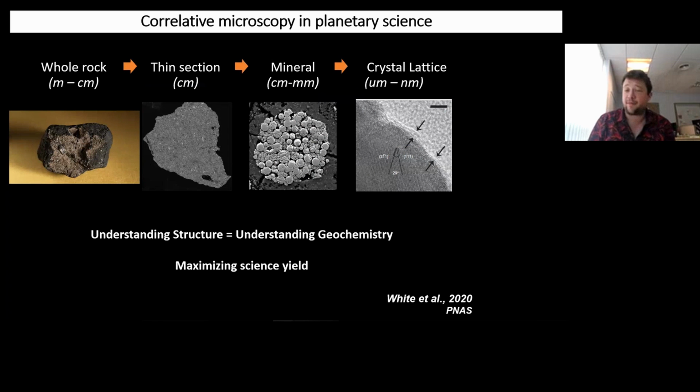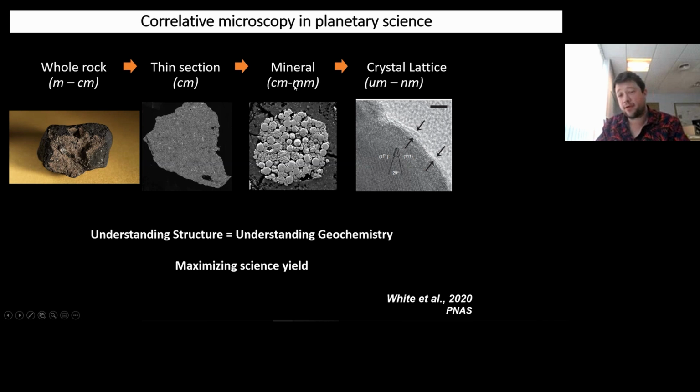And most recently, this has been achieved through correlative microscopy. So rather than just taking a whole rock, crushing it and getting, for example, a TIMS age, so a very precise uranium-lead age, but you have no context for what you've measured, we're now starting to correlate at multiple length scales the whole way through that workflow. So we start off just looking at the whole rock. So as Katie said, mugshots of rocks kind of give you a starting point of what you're looking at. You cut into it, you get your thin section image, so you can do your backscatter work, your EDS work, your kind of traditional broad chemistry and structure.